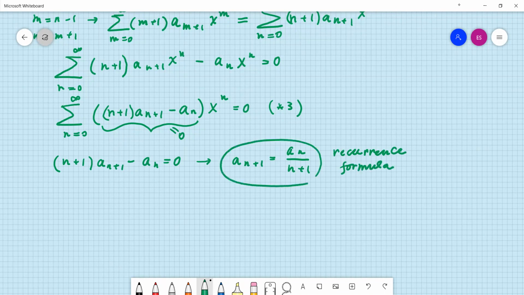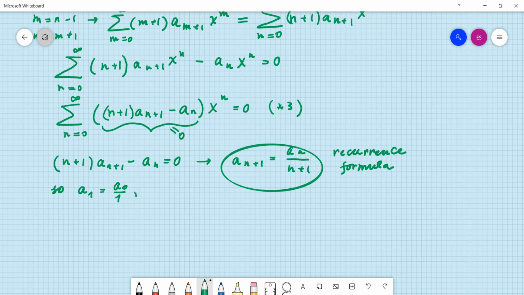Well, if you know the previous coefficient, you are going to know the next one by just plugging into the formula. We actually don't know what the first coefficient a_0 is. We're going to assume that it's some unknown constant. So I'm going to start calculating. What is going to be a_1? a_1 is a_0 divided by 1, right? a_2 is a_1 divided by 2, right? Because if I plug in 1 here, 1 here, 1 here, it's 2. Or if I plug in a_1 back, I'm going to get a_0 over 1 times 2.